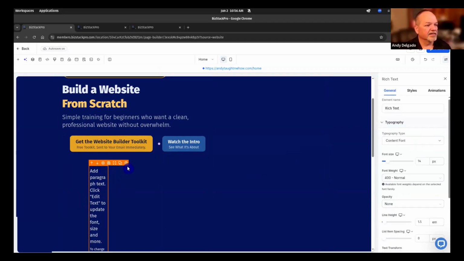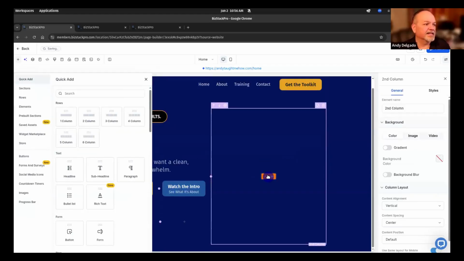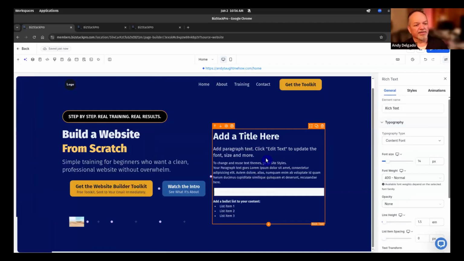All right, let me do that again, all over. Delete it. I'm going to come over here and add a rich text box so you can see what I'm working with. This is a rich text box. We're actually going to go ahead and modify this so that it will fit right here with the text we want. And I wanted you to see what this looked like to see what I was deleting first.